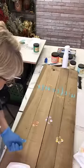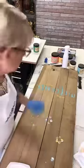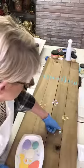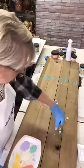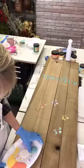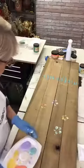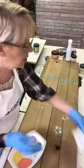So I think I want to put one more right about here. And this one, can you see? I'm down too far. Let me move this up. Okay. When you're doing something to put in your home, you want to do what makes you happy. And you know what? If somebody comes in and they don't like it, well, they don't live there. Okay, so I think I want one more flower.